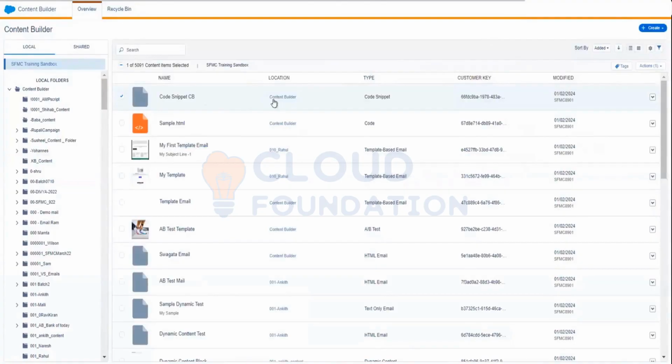This is a code snippet content builder. This is a content builder, but it says code snippet. Click here.